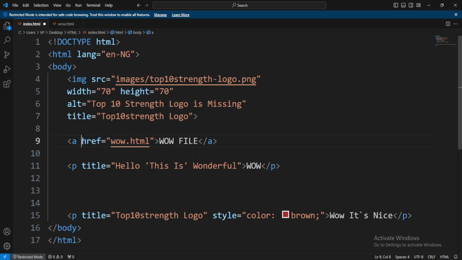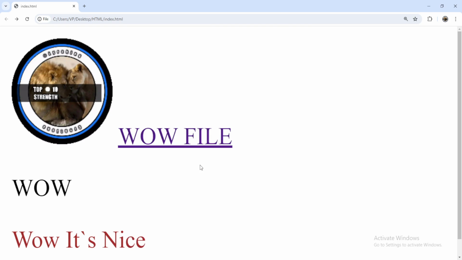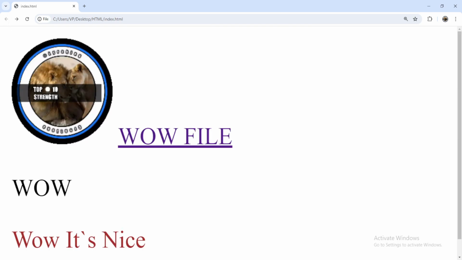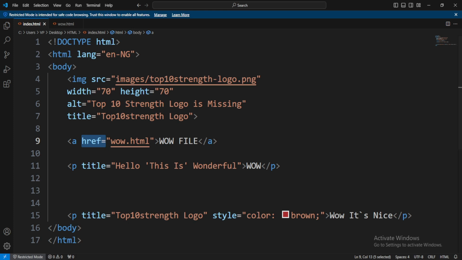Now we have the href there. Let's save it and see how it works. Wow, can you see? When you move out, you see this one changed to hands, like a finger, a thumbs up on it. Like when you click it, it will direct you to another page and you can go back anytime. So that's how it works.